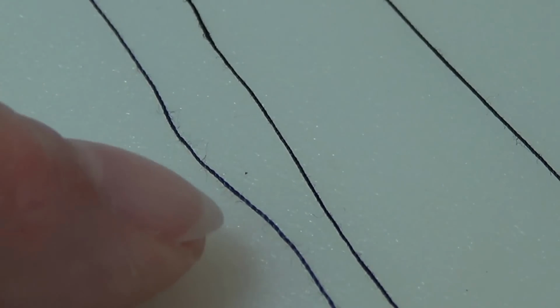It's going to get caught up in your machine, and it's going to cause excessive wear of the machine parts up underneath in the hook area, in the feed dog area. And so that's why I'm recommending a better quality thread than a very inexpensive thread. Let's look at this thread next.